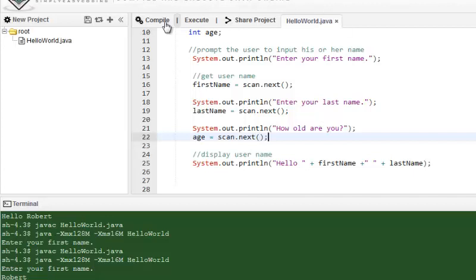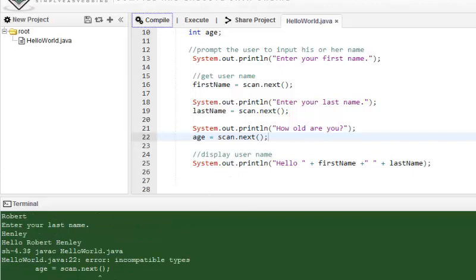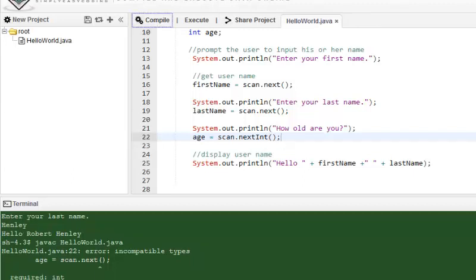Okay, let's compile this. And as I compile it, I'm going to get an error. That's because I'm using a variable here of type int. Remember, in our discussion, we talked about when we're using numbers or integers, I need to change the way this looks. So let me go ahead and use nextInt there. Remember to use capital I.